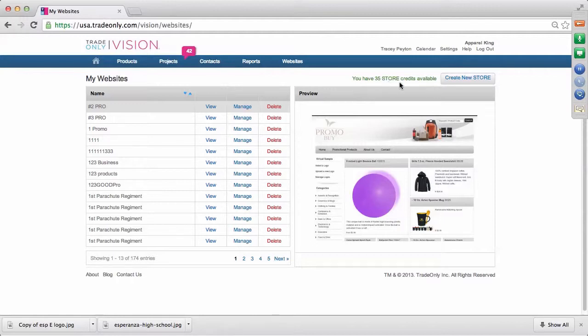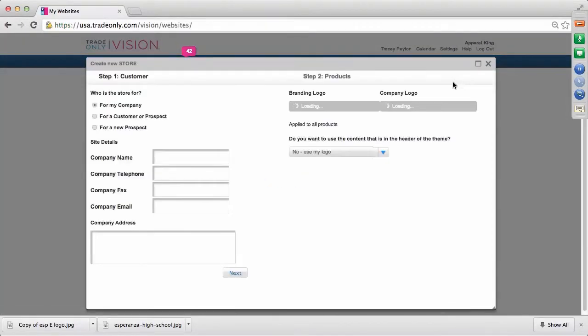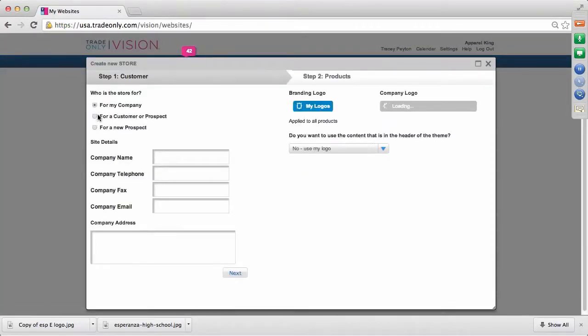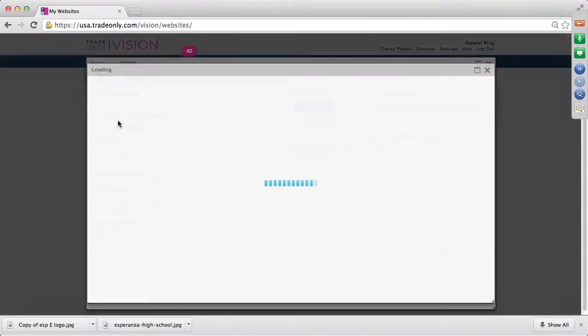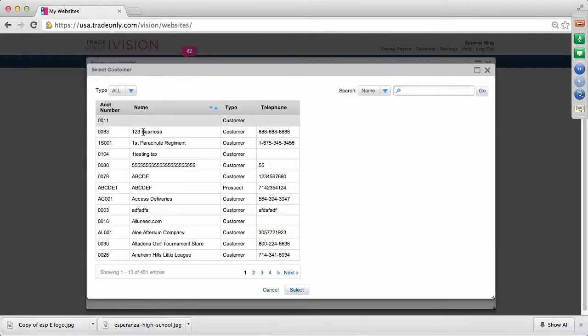So if I have credits available, which you all will, you just hit create a new store. And you're going to create it for a customer. So we'll create customer. And this is going to pull up our customer database. So today I'm going to be creating, over the next couple days, a company store for Esperanza High School. And we're going to put some different spiritware items on that website.